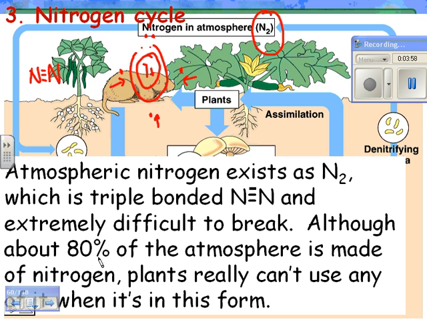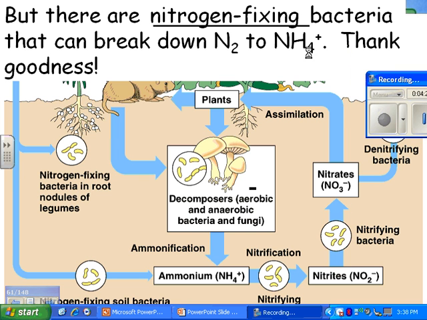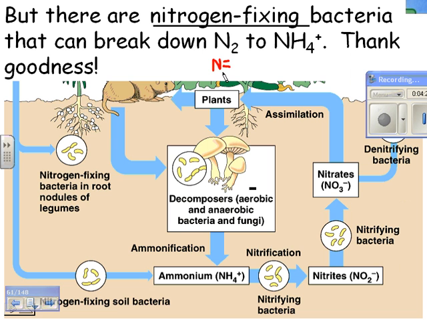And so roughly 80% of the atmosphere, well, a little bit less, is nitrogen. But plants can't use any of it. It's pretty awful. So what do we do? There are these things called nitrogen-fixing bacteria, and they can be either in the soil or they can be in these root nodules. So there are nitrogen-fixing bacteria, and they can actually take this very, very strong bond. N2 is this nitrogen to nitrogen triple bond, very, very strong bond, and they can change that to ammonia. And thank goodness they can, because plants cannot use this form, but when this is modified just a little bit, they can use it.